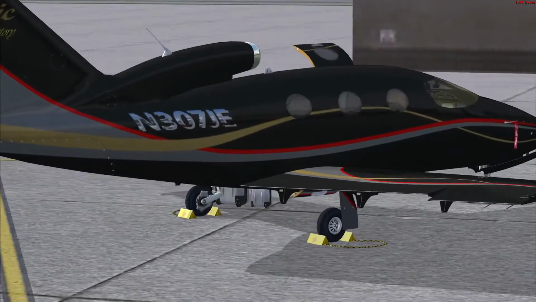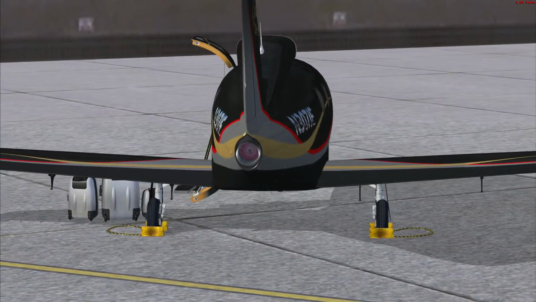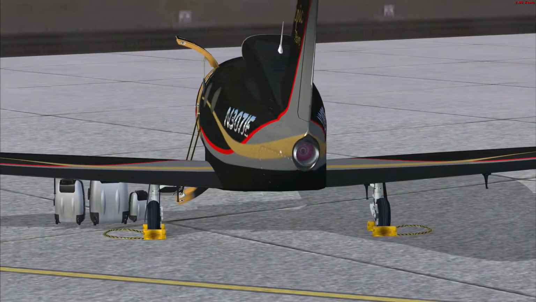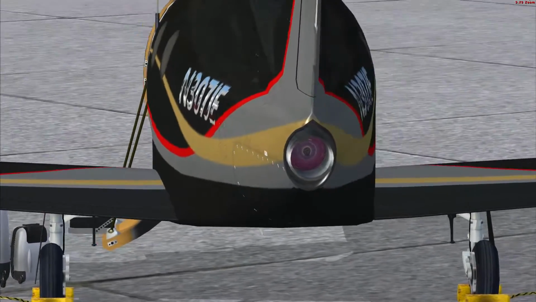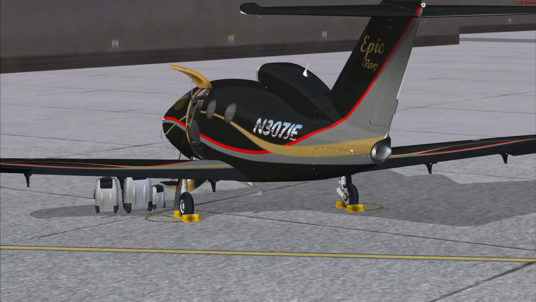But hey, check it out. I did not notice this. Look how small the exhaust nozzle is for the engine. Oh yeah, I was just looking at that actually. That's tiny. Look at that. Yeah, which kind of made me wonder what kind of engine they have in there.